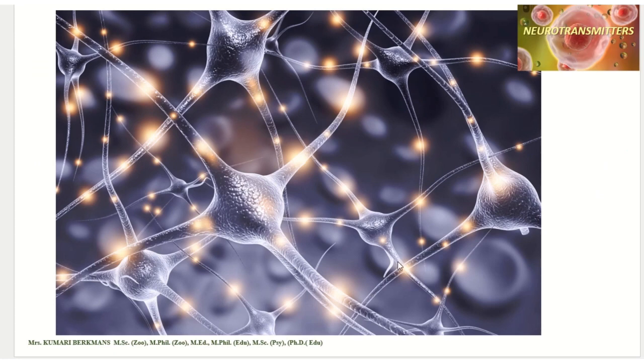What you are seeing in this picture is the network of neurons in the nervous system: the brain, the spinal cord and other parts of the peripheral nervous system as well as the central nervous system. You can see this is the axon, and this neuron is a multipolar neuron. It has different poles, and through these dendrites or axons they connect with another neuron. You can see very nicely there are 5 poles: 1, 2, 3, 4, 5. They connect through this axon or pole to another neuron.